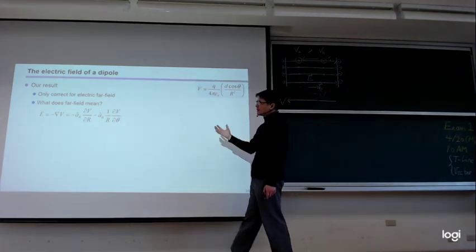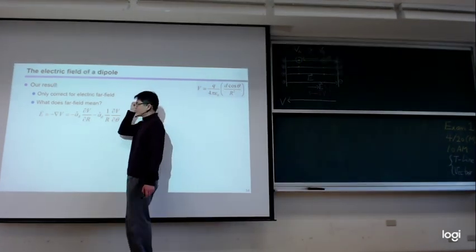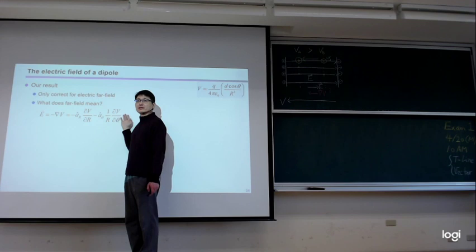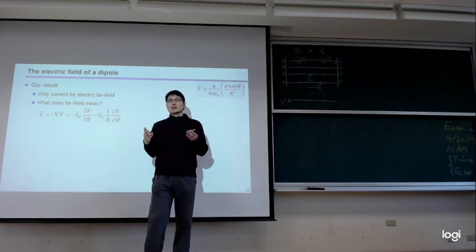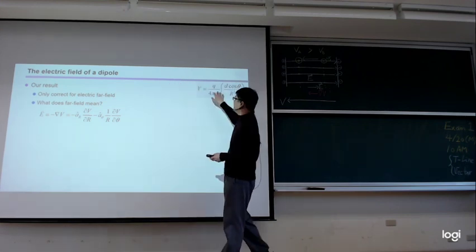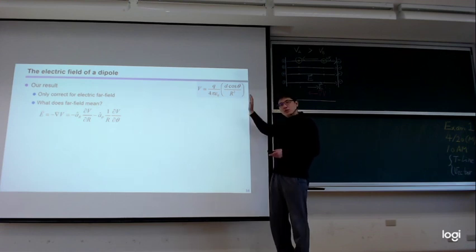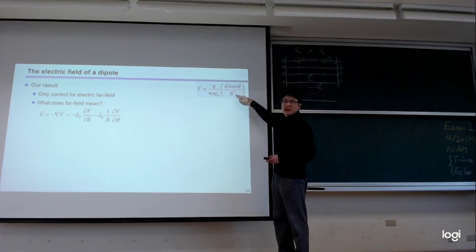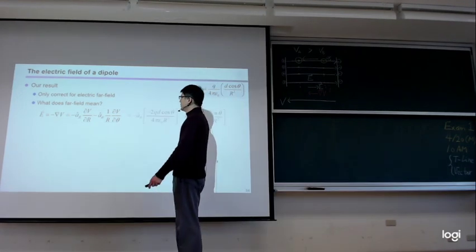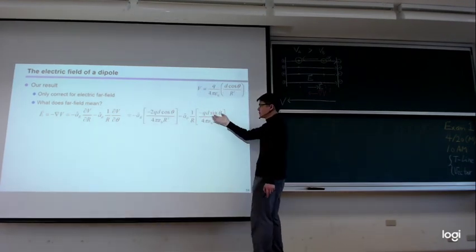So why is the gradient for this case only r dependent and theta dependent? You don't have the phi dependence. You don't have to perform the phi differentiation. Because in our current case, when we're far away from the dipole, we only have theta dependence and distance dependence. In the phi direction, everything is uniform. So you can just have this result.